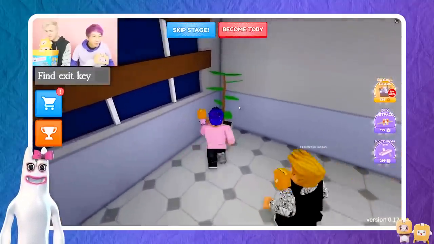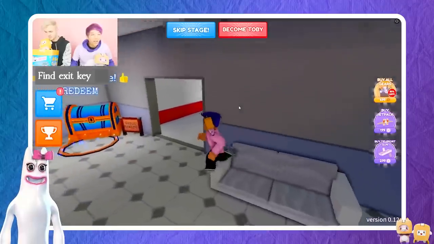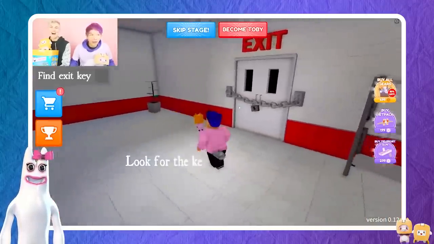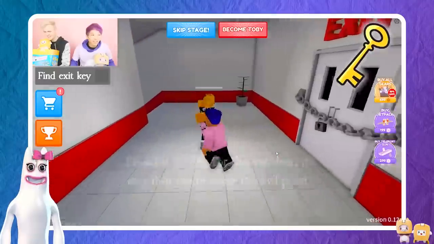And it looks like we can actually become Toby. What? Yeah, let's try that at the very end of the video. I might become Toby. I might oof. No, don't. Look for the key for this exit door. It may help you to escape this evil place.